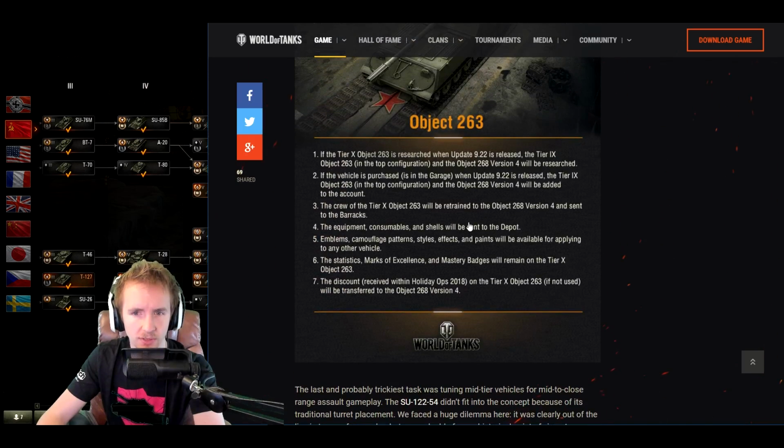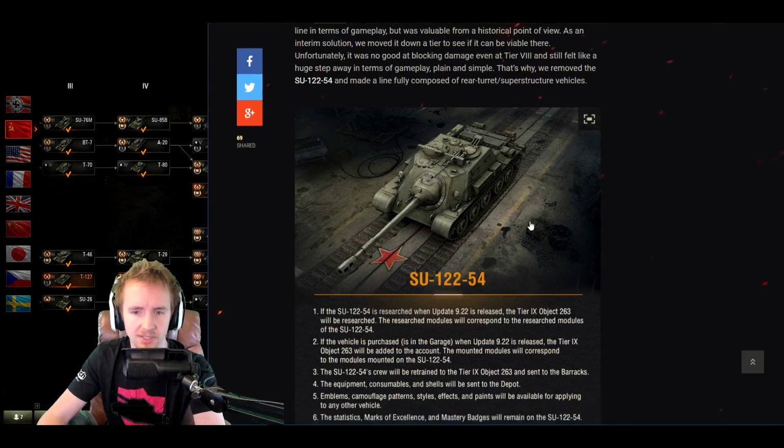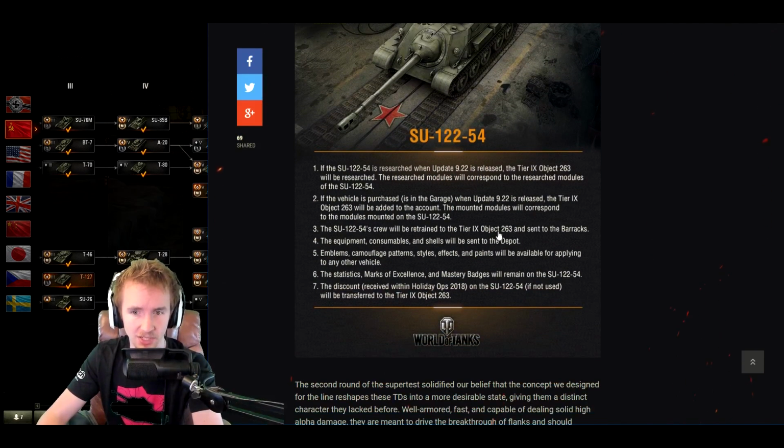Okay, but hold on. If you have an Object 263, then it's already going to be on your account. So does that mean that you're going to get the credit compensation? Possibly. I'll have to clarify this at a future date, but I expect that Wargaming will be giving you credit compensation for when they remove the SU-12254.